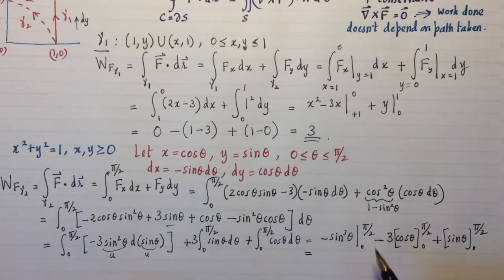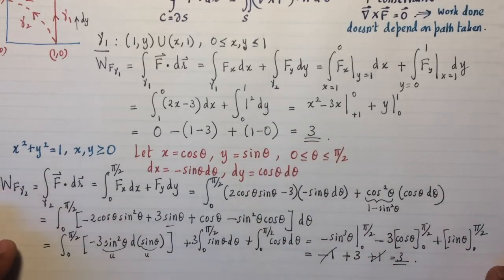Let's evaluate all this. Only the top part contributes, so that's negative 1. Here the top part does not contribute, but the bottom part does, so that's going to be plus 3. And here the top part contributes, but not the bottom, so it's going to be plus 1, and the answer is 3. So you might suspect, okay, there's something deep going on. This cannot be a coincidence.